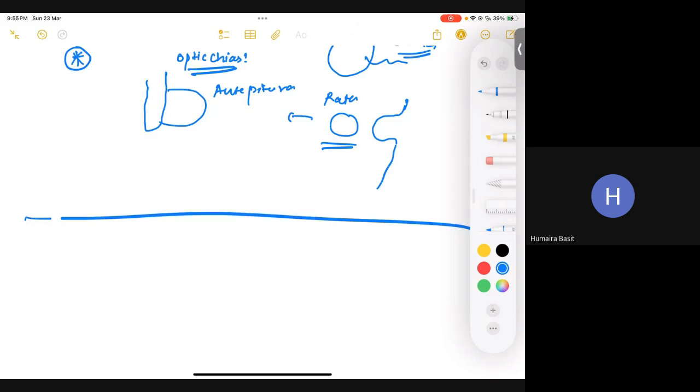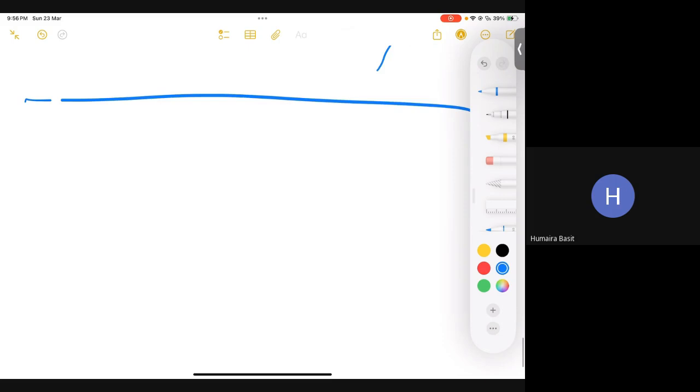Because it's mostly going to be tested on your Step 2, but you have some information which you must know, right, regarding your special senses. So let's discuss first of all our eye, right? Before discussing the eye, let's discuss the normal anatomy of your eye. I think most of you would know the anatomy, so you guys are going to help me with that. I'll be just drawing the structures, right?